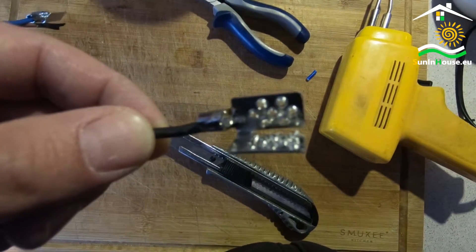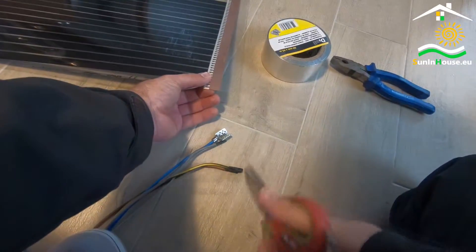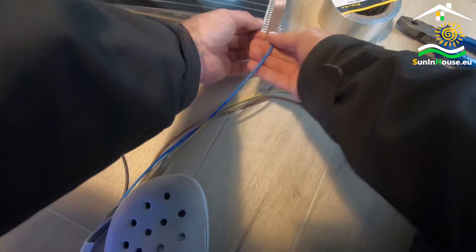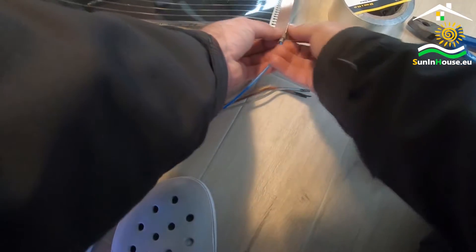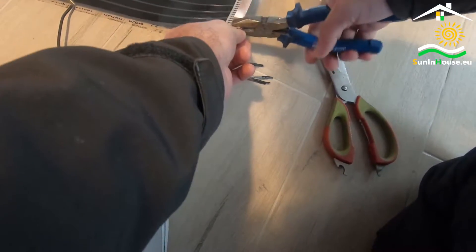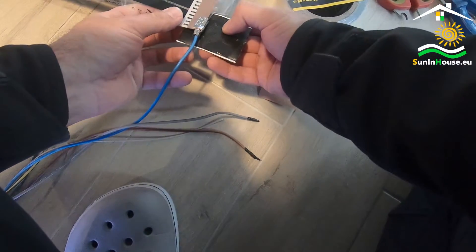This is what a well soldered contact clamp looks like. We connect the clamps to the foil one by one. It is best to position the foil at this point in order to freely and well position the clamp in relation to the copper strip. Then we pre-press the clamp manually and press the next clamp. We can use a dedicated tool, but good tightening with ordinary pliers meets the requirements. After crimping it is necessary to insulate the contact. We connect the second clamp in the same way.